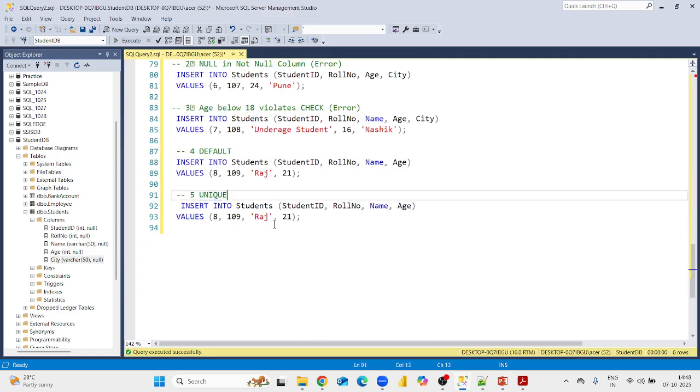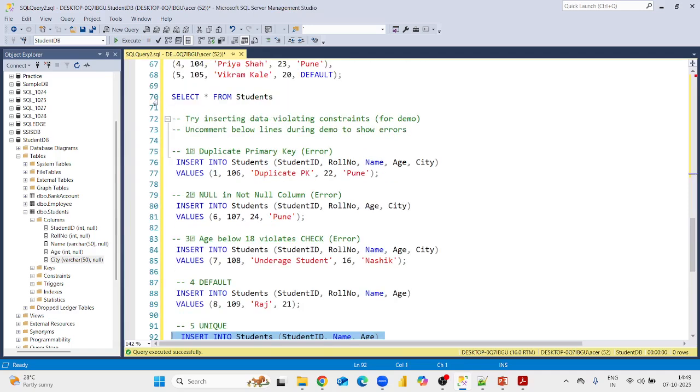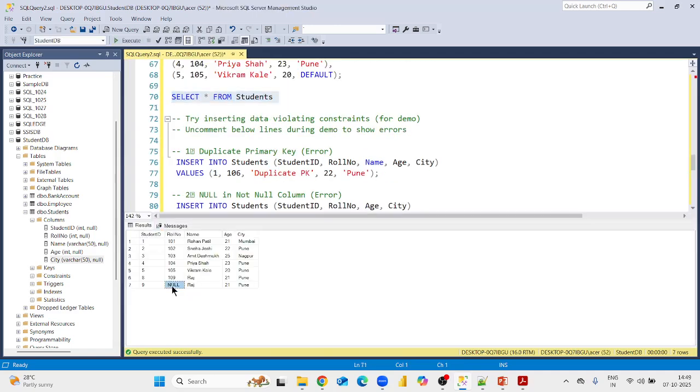We have seen that the primary key will not allow any null value, but for roll number, if I'm not passing the roll number value and I'm just passing the values for three columns, the roll number will be inserted as null, right? We could see.